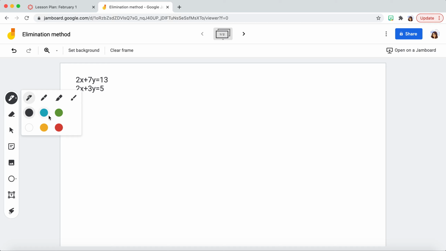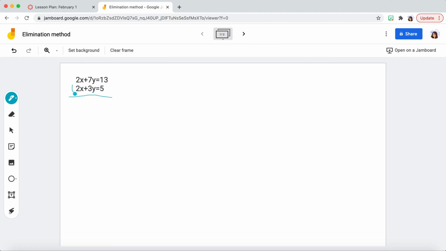So let me go ahead and start writing. Also something that is important is that you have them aligned. That way I have the x's aligned, the y's aligned, the equals aligned, and the numbers after aligned, so that it's easiest to work on the problem. So I'm going to make one of the x's into a negative so that I can cancel the x's. Again, the 2x and the 2x, it doesn't matter which one because they're the same number. So I want to make the bottom one negative.